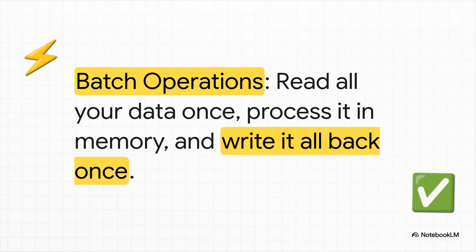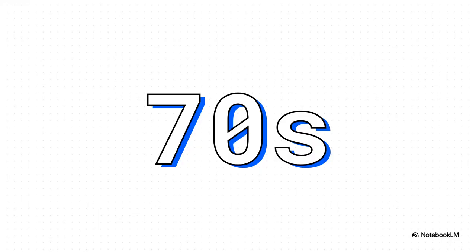Okay, when you start writing your own scripts, there is one rule that matters more than anything else. Seriously, if you remember one thing, make it this: batch operations. Because scripts run in the cloud, talking to your sheet cell by cell is incredibly slow. The pro move? Read all your data into memory at once, do your processing there, and then write it all back in a single action. And the performance difference is just staggering.